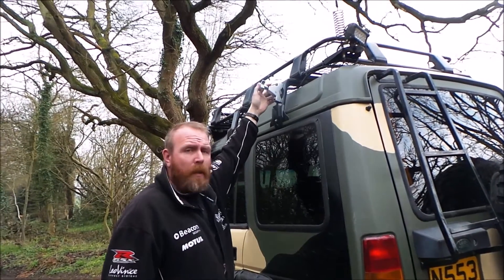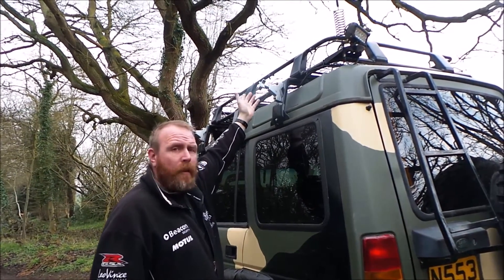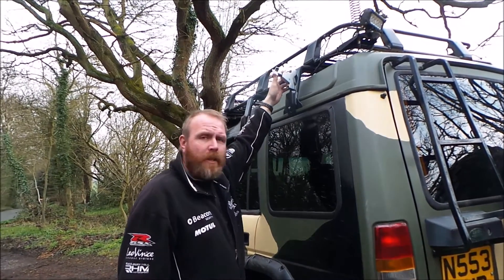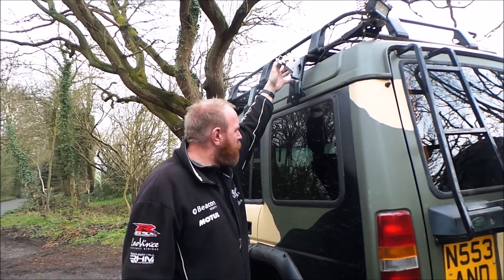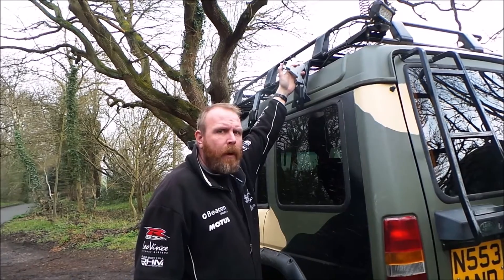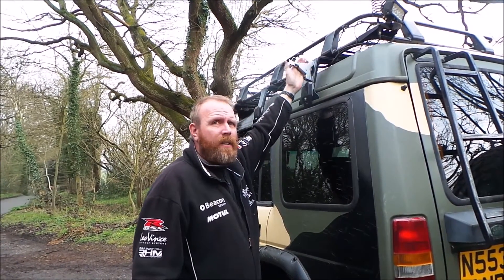The brackets keep the high lift out of the way. It's also on the bonnet or on the back of the car. I looked at having it on the front of the car where the A-bar is supposed to go, where these fit, but I put it on there and it looked a bit dangerous to be honest.